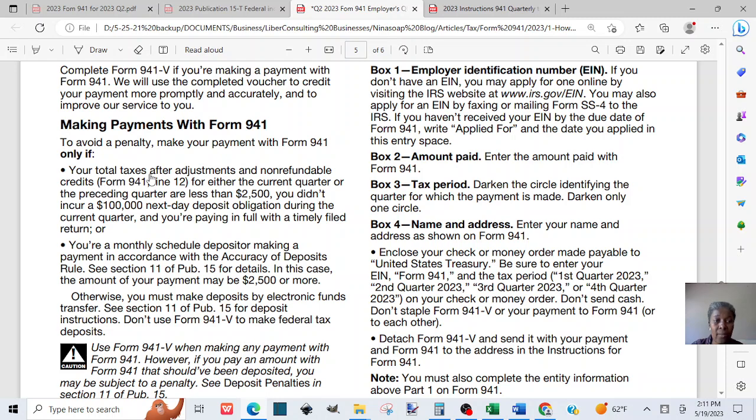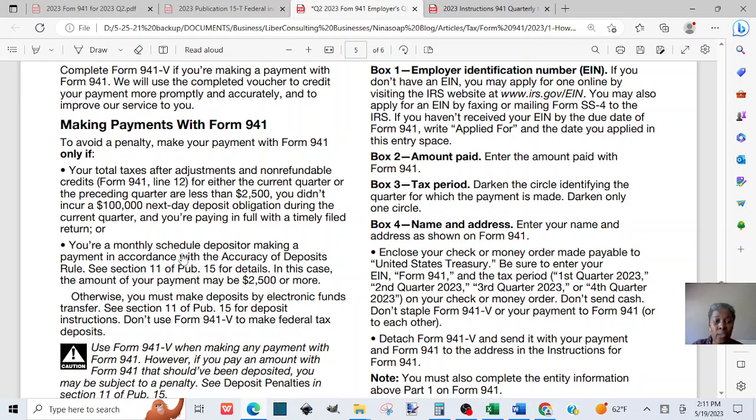If your total tax after adjustment or non-refundable credit on line 12 for this quarter or the previous quarter is less than $2,500, and you did not incur a $100,000 next-day deposit obligation during the current quarter, and you are paying in full and filing the return on time, then you can pay the balance due on line 14 with this Form 941.